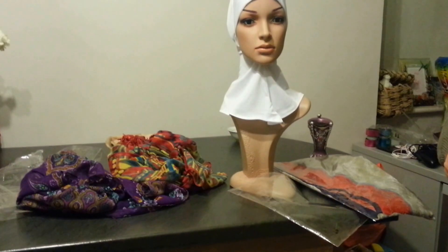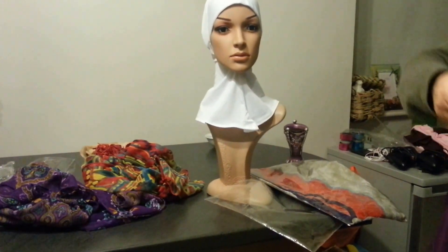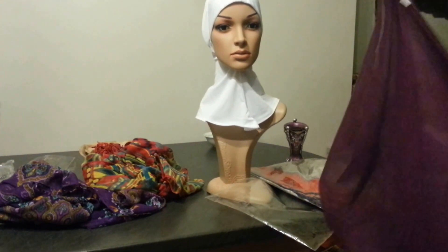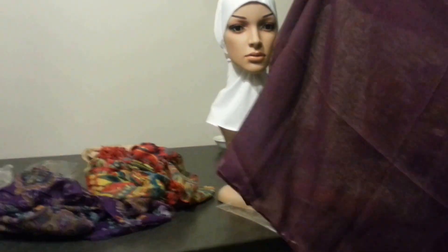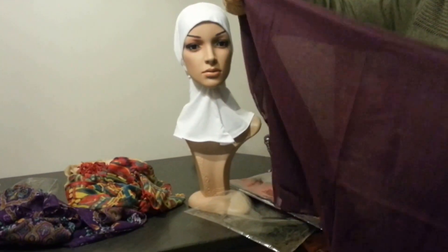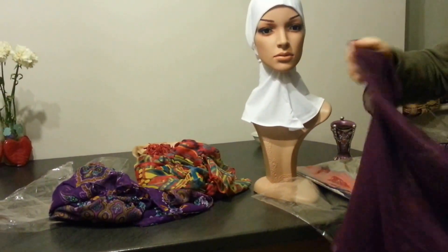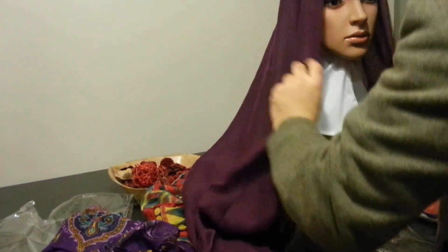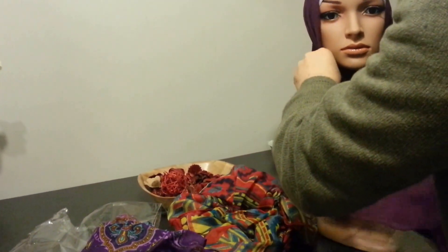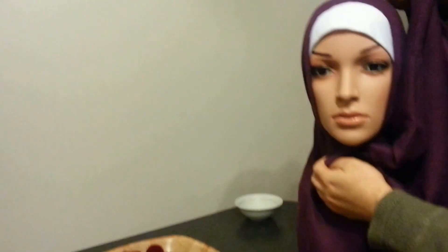Now I'm going to attempt something I'm not very good at, which is to demonstrate how to put this on the mannequin. My wife has actually trained me up for this. So what we do is we fold it — this isn't really a hijab tutorial, this is just to show you the transparency and whether it covers. We put this over here, hook it, close it there and bring it round. Already you can see it's almost completely covered — you can see a bit of white there. That's with one fold, one covering.